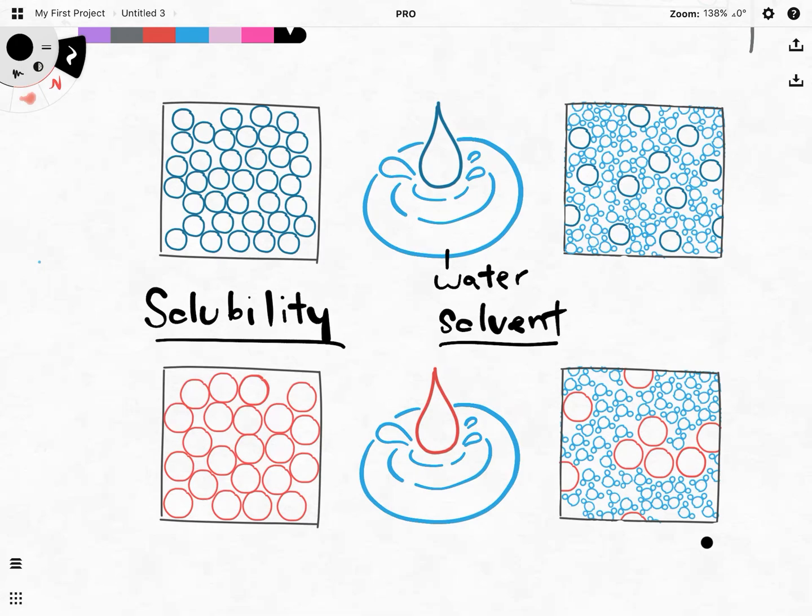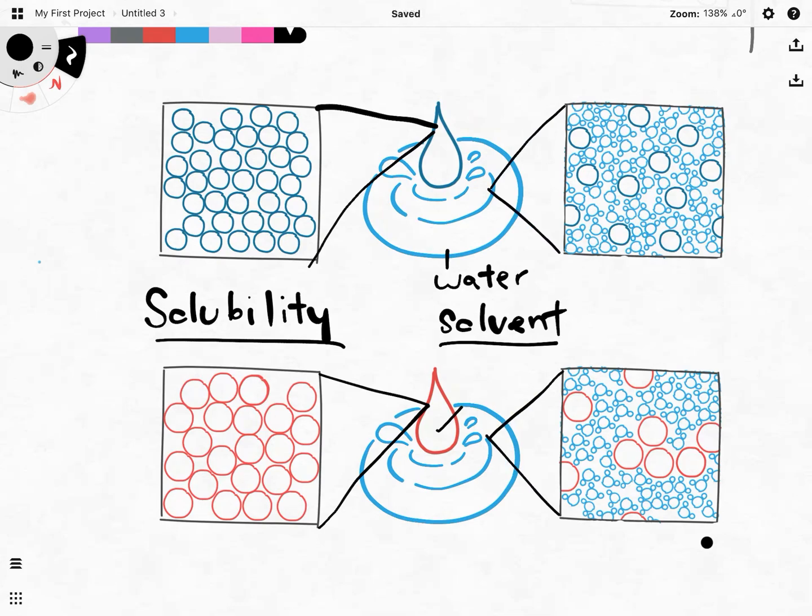Here I have the blue ink particles. If I were to zoom in, this is the blue ink particles. If I were to zoom in to the red particles, this is what you see. After I've dropped a drop of the blue ink into the water, which is the solvent, and the red ink into the water, which is the solvent, now let's zoom in to see how well they dissolve in the solvent. As you can see for the blue ink, particles separate out very well.